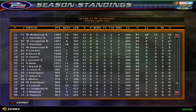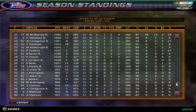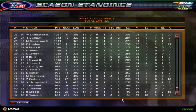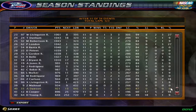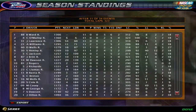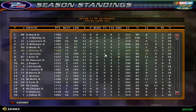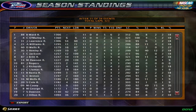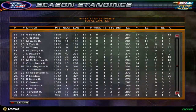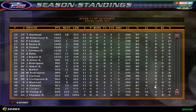I will clarify who all is in the All-Star race next time when it's time for the Mopar Nationwide Series race. Look down and there's the rest of the points. And if you just look at the people on here, I'll just say who I know right off the top of my head. There's other people, but since I see this now: Aaron Williams, Sean Henley, Charles Jackson, Jack Richards, Michael Causey, John Dillon, Matthew McMurray, Cody Hitchens, Luke Walker, those drivers, and Dylan Poche because he's a past champion from last season.